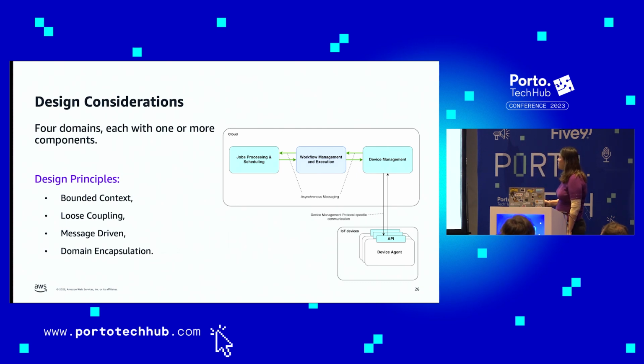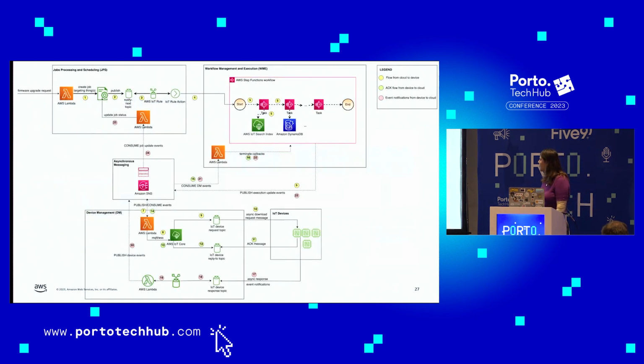The design considerations, as you probably saw in the original architecture: we have different components with clear responsibilities, right? So we've got domain context, and every component deals with its own responsibilities. The components are loosely coupled. They communicate with each other just over messages, so let's say seamless messaging happening here. And the domains are encapsulated, so retries for a particular domain happen inside that domain, and so does error handling.